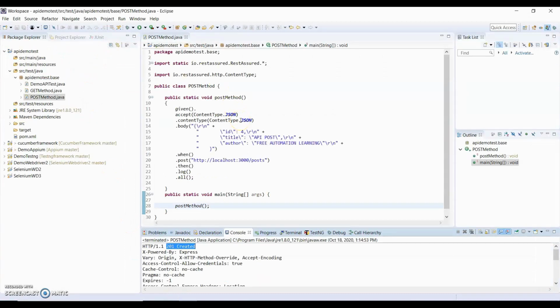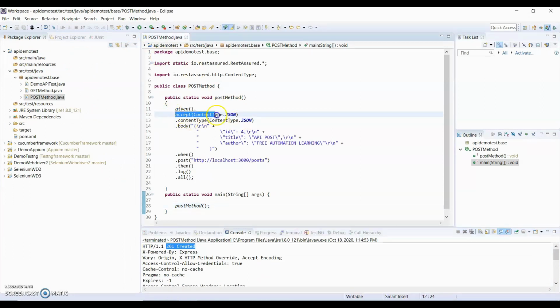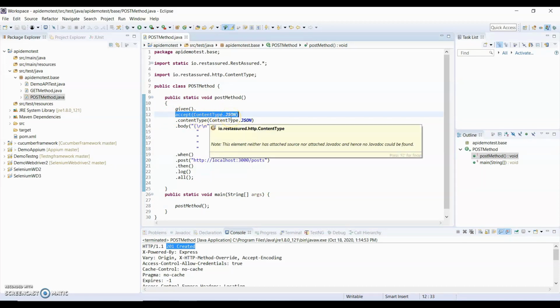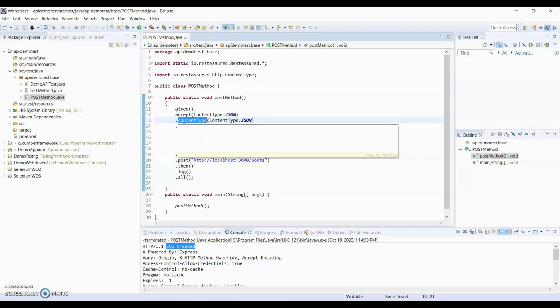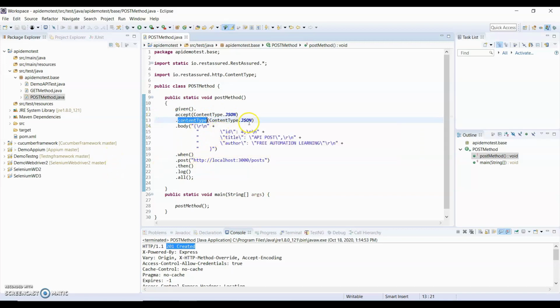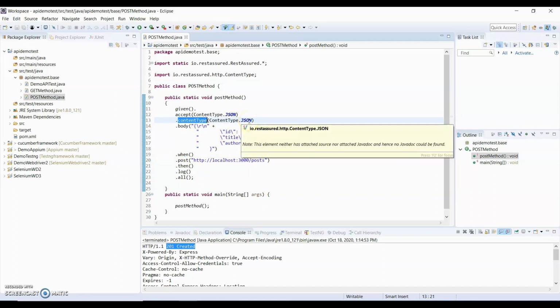So this is the way we can perform a post call. Again, I will just show you what code I have written. First I am saying that I want the content in JSON, so I put accept as JSON. Then what type of content am I sending with my body? I am sending a JSON payload, so I put that I am using JSON.